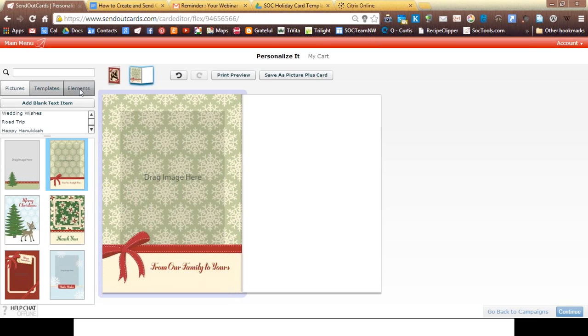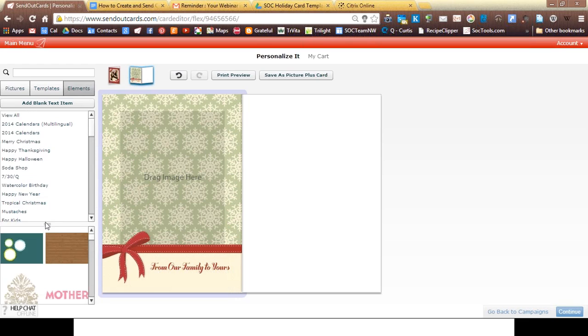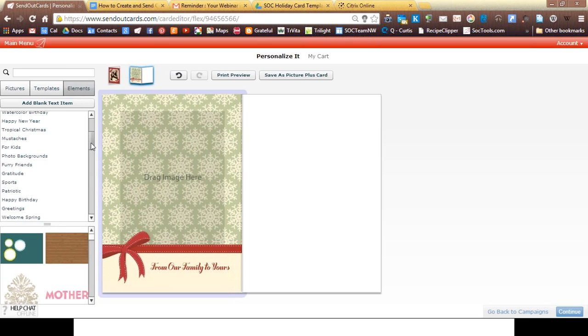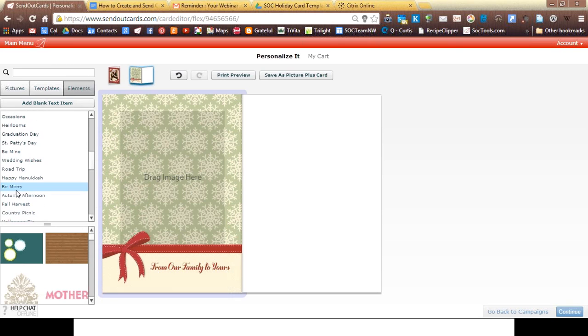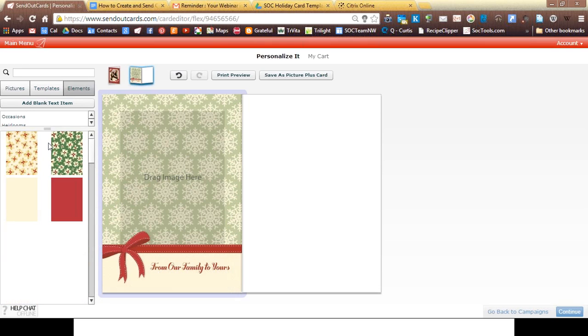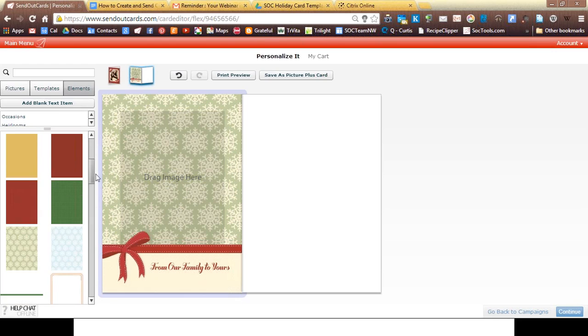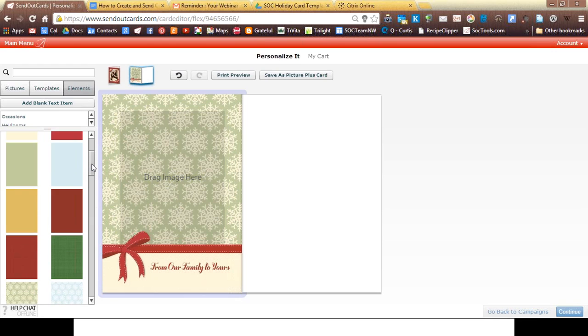Then I'll come over to Elements. And remember I told you that the template is simply a bunch of elements of that same theme. So let's come over to Be Merry, and you'll see what we call wallpaper, which is basically the backing on here. But instead of having to build this from scratch, I was able to click on the template. And now I can come over here and say, well, let's see. Why don't I go ahead and use that green? But let's see what else is here before I do that.